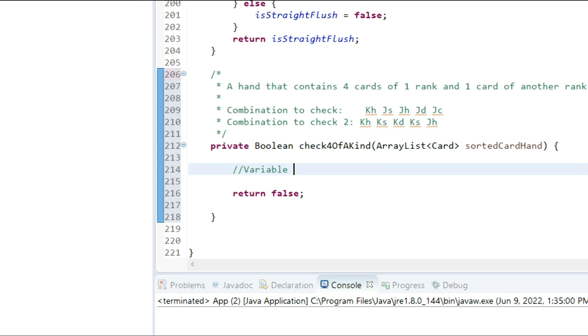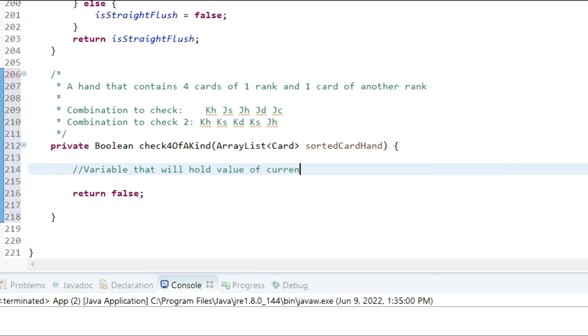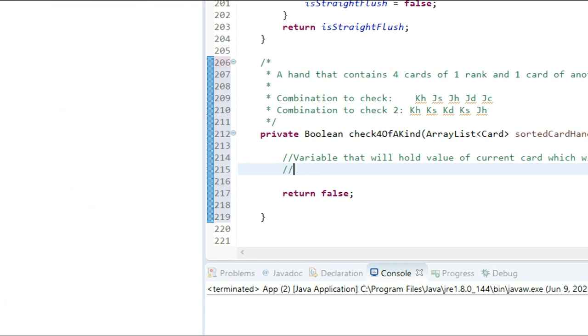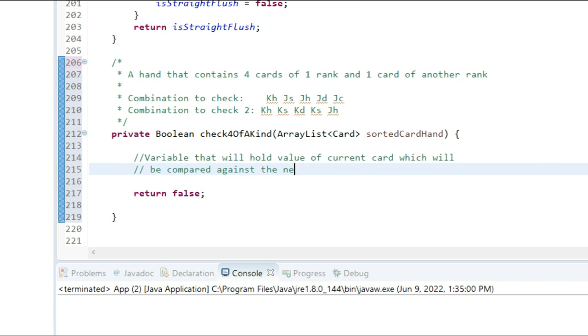A variable that will hold value of current card, which will be compared against the next card.